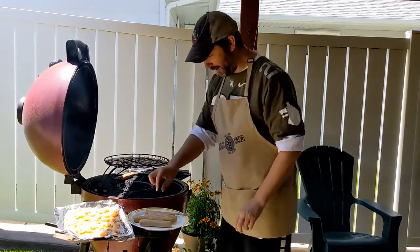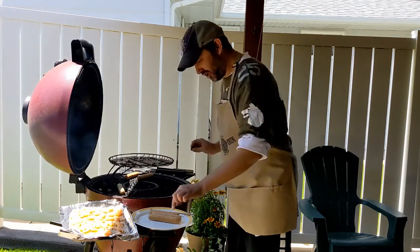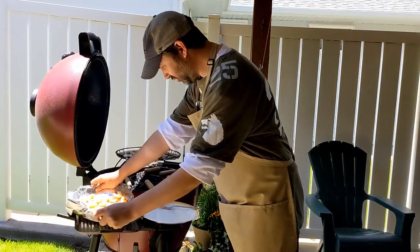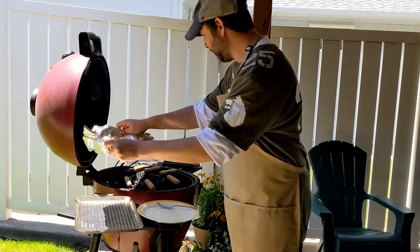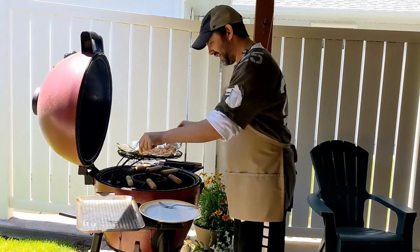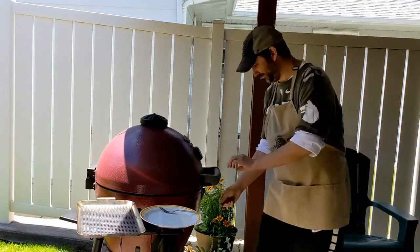So, like I said before, I'm just gonna put these brats on the charcoal here on the lower grate. Then I'm gonna carefully grab this shrimp. Just kind of set it up here.